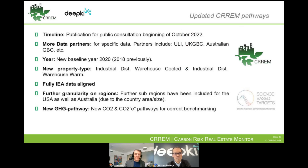Regarding the CREME update and its timeline: we will start public consultation, and we have the due diligence done by SPDI on what we have been producing. Importantly, we have previously used IPCC and Friends of the Earth data for overall global budgets, but we have now switched to IEA data alignment, which is important for many market participants.